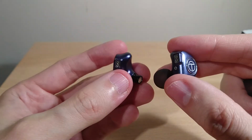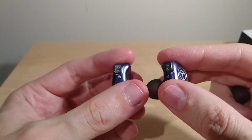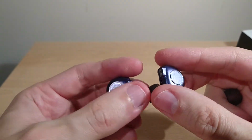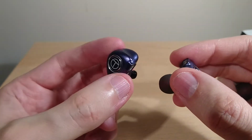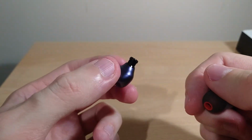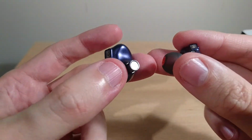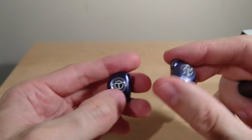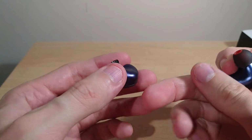But these still have plenty of detail. I found they can handle anything, quite complex tracks. They do quite well, there's no problems at all. Oh, by the way, these are 4 BAs and 1 dynamic per side. So the ZS10 and ZS10 Pro have the same driver count. Obviously, these sound different because it's a different firm. But yeah, 4 BAs, 1 dynamic per side.